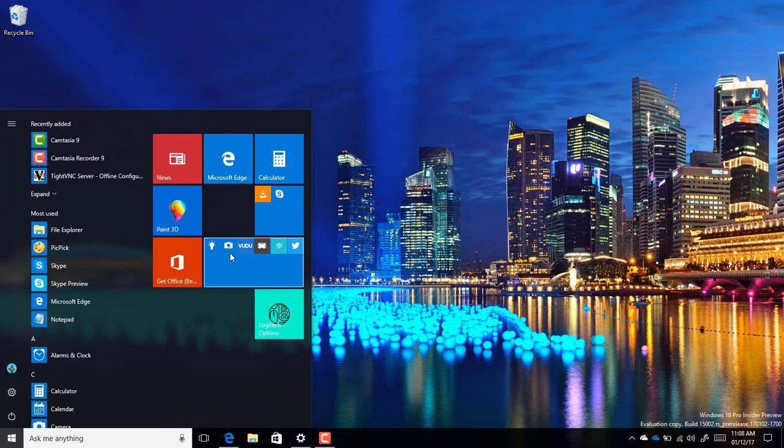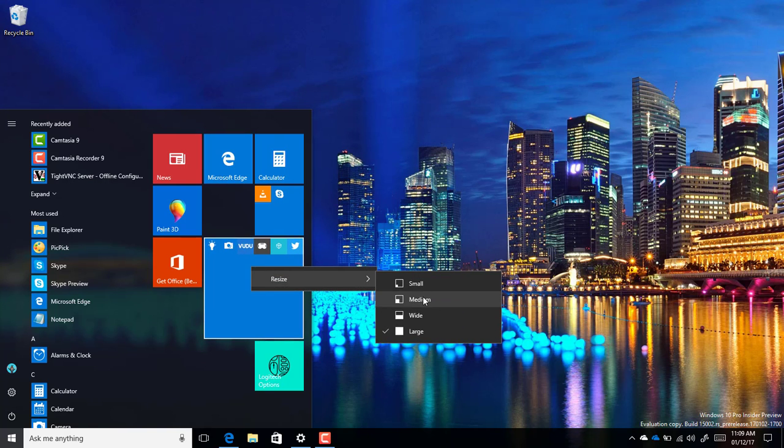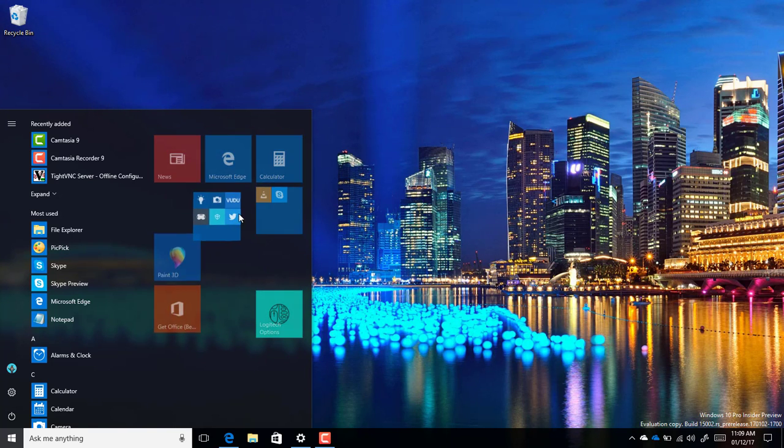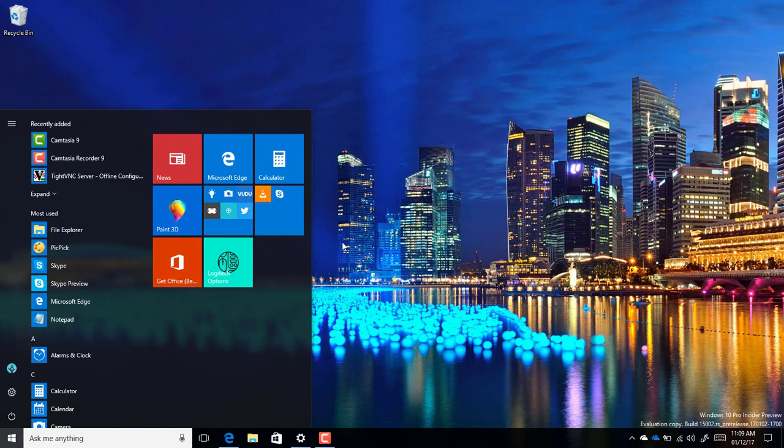If you have a lot more tiles that won't fit, and you want to know what's inside of them, and you want to have a preview, you just change the size. You can even use super large, so if you have a lot of them, you can see all the little previews right here on the tile. So let me change that to medium, so that's where I had it, and there you go. So that's how folders work on the Windows 10 Kratos update.